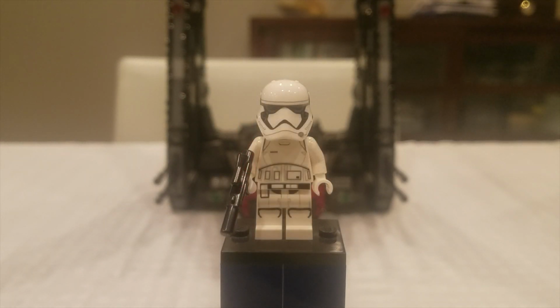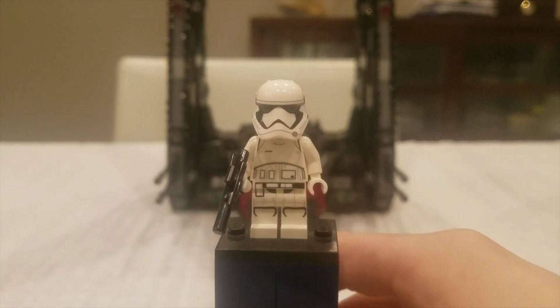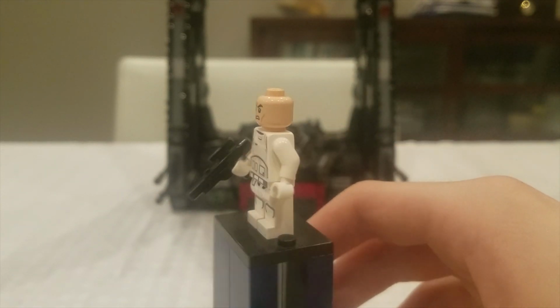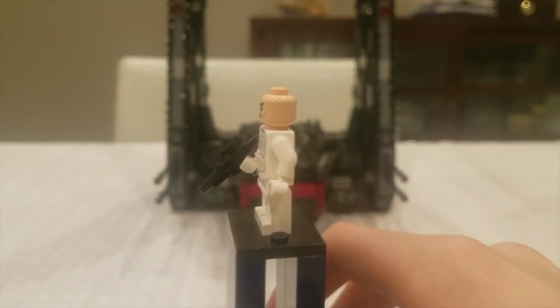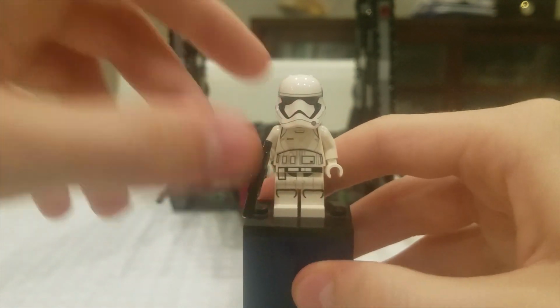Here is a regular First Order Stormtrooper, which looks like it was just thrown into this set for whatever reason. But interestingly, this appears to be the only set that was released over the past few months that comes with a First Order Stormtrooper, which is interesting. And yeah, he has the same torso, leg piece, and helmet, which they've been using for a few years now. Underneath is the regular angry clone face, which Lego reviewers call. And he has a regular blaster. That's all I could say on him.